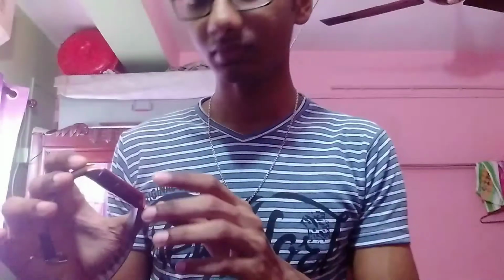So basically, personally I don't like it much. There is no heart monitor whatsoever, nothing, no blood pressure tracker. There is a pedometer. This is a button, and once you press it, a kind of clock comes, and you can change the interface simply by tapping on it.